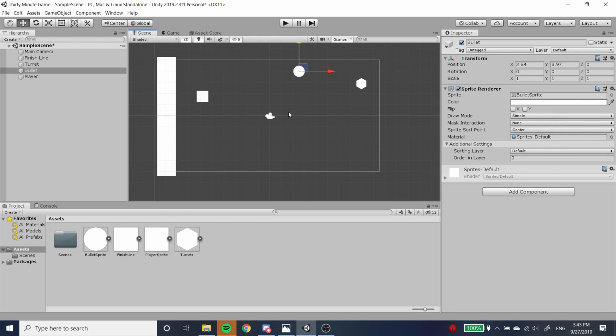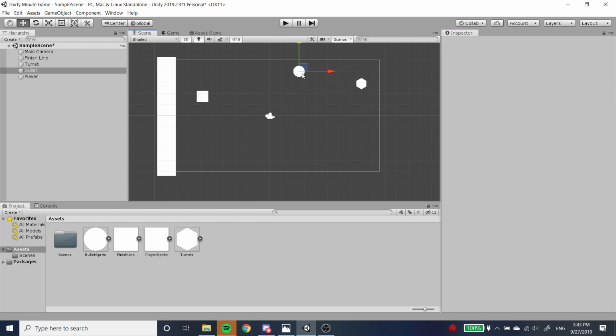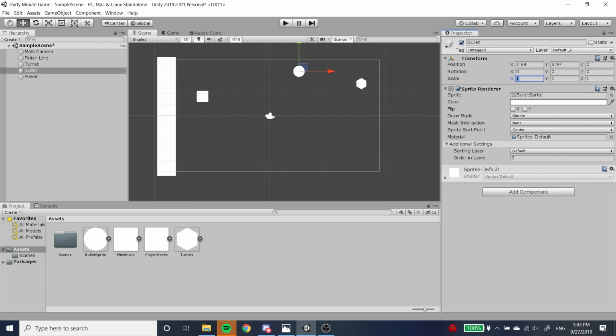However, if we look closely, the bullet is kind of large. So what we can do is scale it down. This time I'm going to use the inspector. The inspector has this transform section and all these fields. The scale is the size. Let's reduce the size. We can make it 0.2. That will shrink it. 0.2 and 0.2 might be a little too small for the x and y axes of the bullets. Let's make it 0.5 and 0.5. And now we have a bullet with half the width and half the length of a 1x1 bullet. So basically, if you couldn't see, it was in the scale field of transform right here.